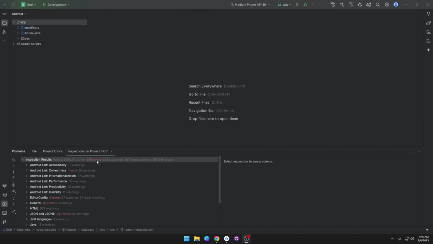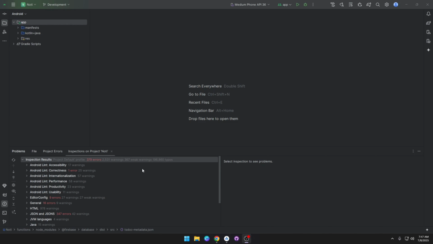Your errors could be that the code won't compile, or it will crash during runtime. It could also be missing resources, wrong method signatures, or unresolved references. As far as the warnings, it's likely bad practices and bugs.